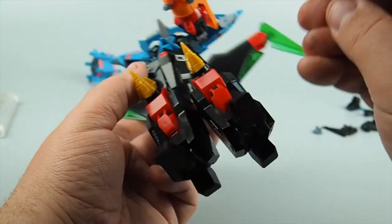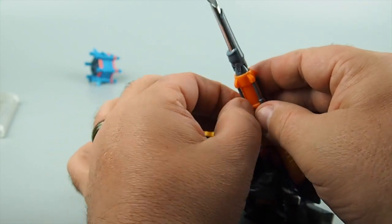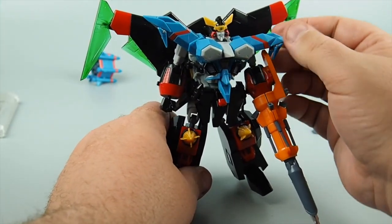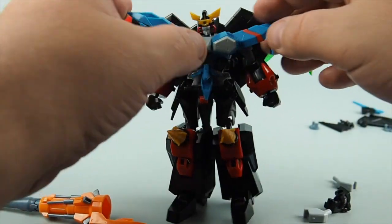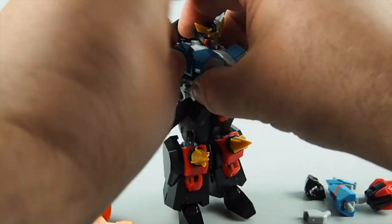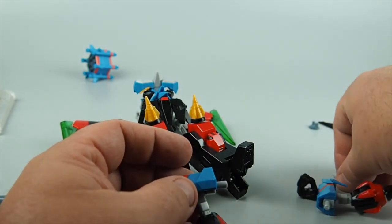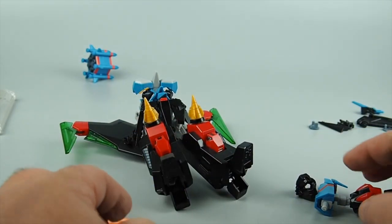These little pieces, these little rungs on mine pop out. I think it's because there's maybe some flash left in between the two halves. But, you know, it works out alright. In Hell, there are little arm extenders. So we have to take the arms off, and then put these extenders in like so. And they just give you a little more reach around the front of the figure.